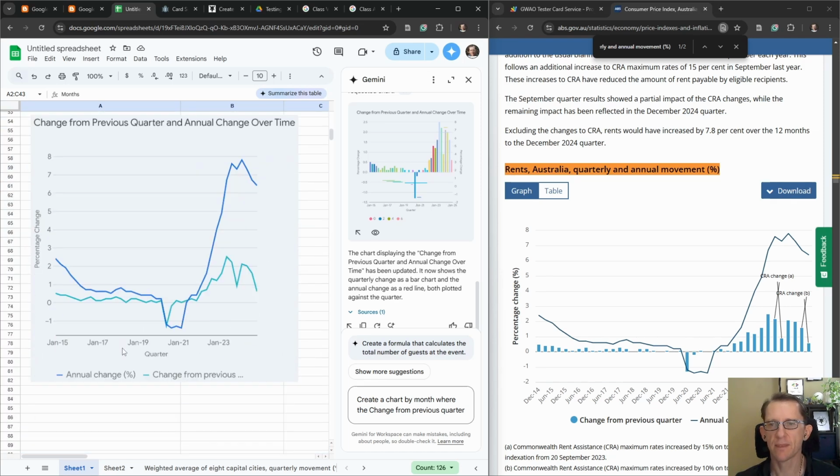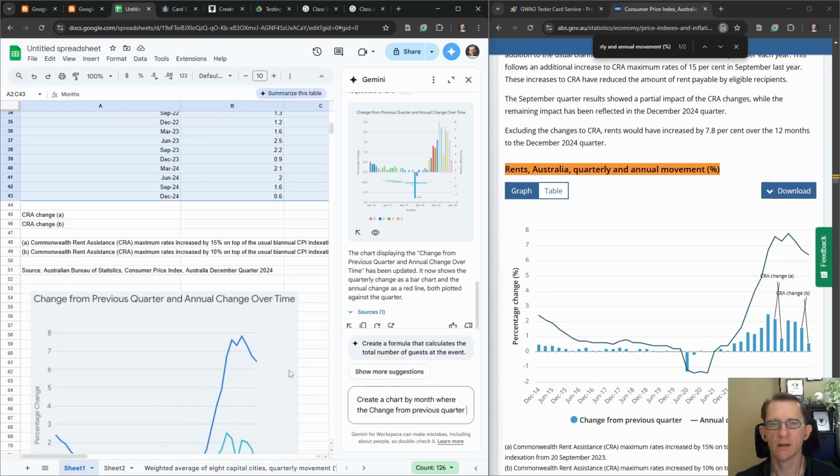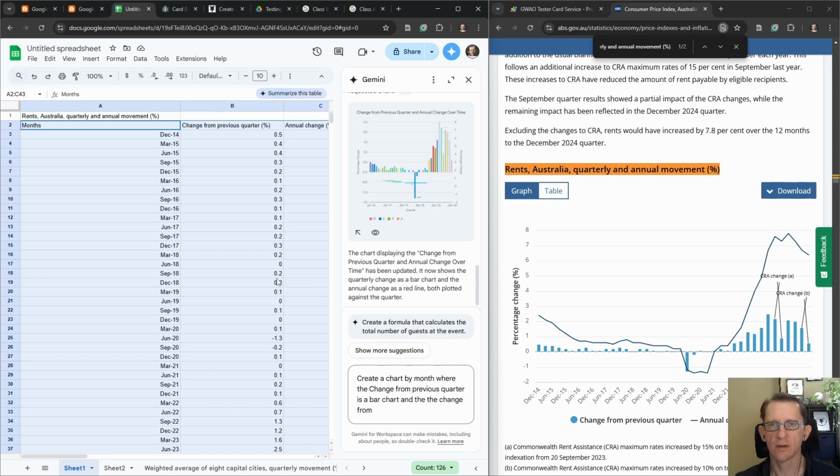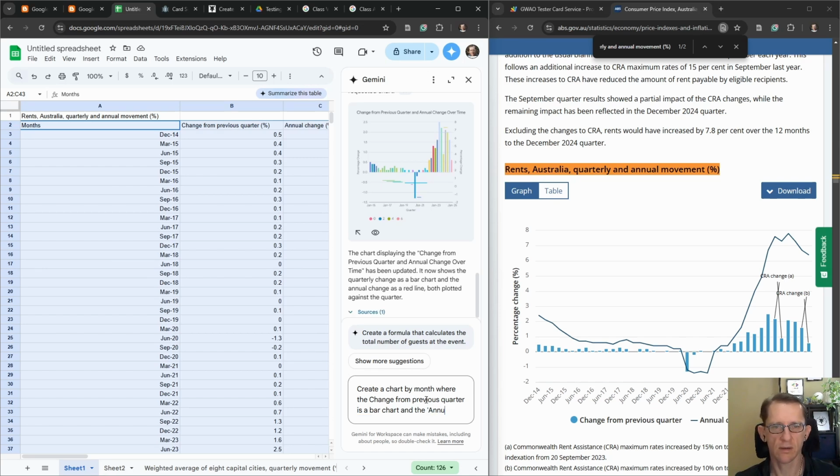Is that right? Here's a bar. And the change from, or the annual change, is a line. And let's just put this in quotations, it might help out a little. Let's hit enter.